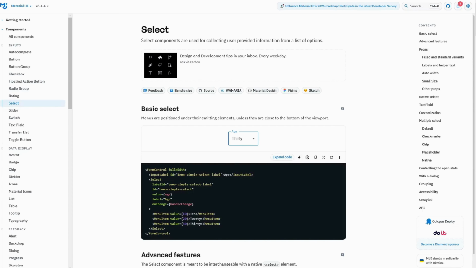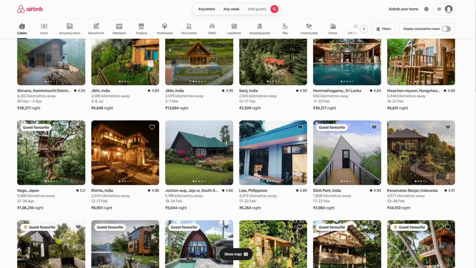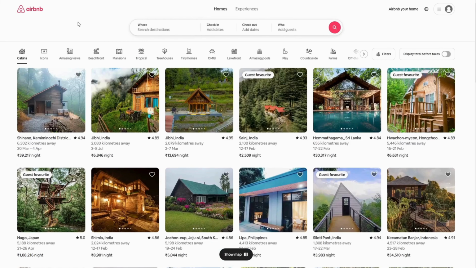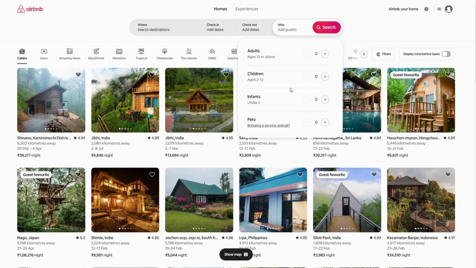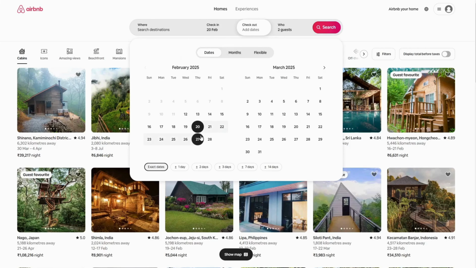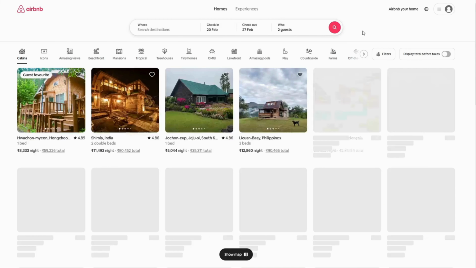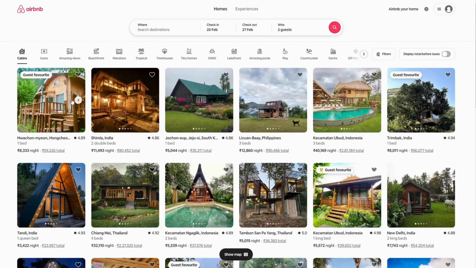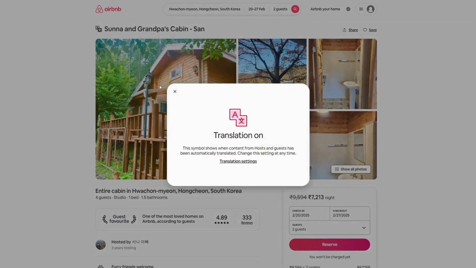And the final example: these are design systems, right? But a real world example that I would like to give you is Airbnb. In Airbnb, if you see, you know that this is clickable. This is an overlay of what things are happening. This is a quantity component, a quantity pattern. You know that this is a calendar pattern, and these are the cards.